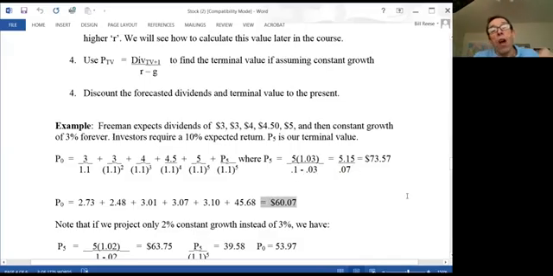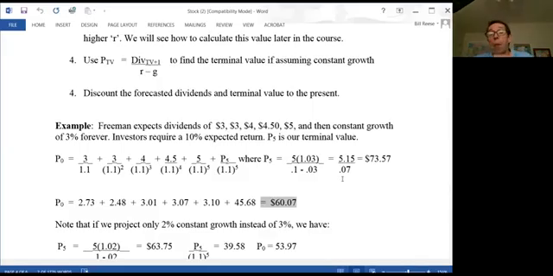So if I could buy the stock for less than $60.07 and all this comes true, then I will have earned more than a 10% rate of return. But if the stock costs more than $60.07, and all of this comes true, I will have earned less than a 10% rate of return. And I started out by saying my required rate of return based upon the level of risk of the stock is 10%. So I'm not going to pay more than $60.07, because I don't expect to earn a 10% rate of return if I pay more than $60.07.